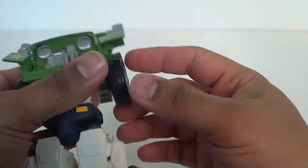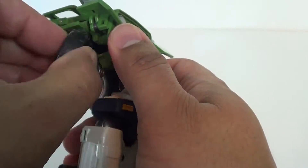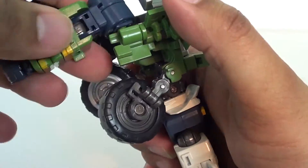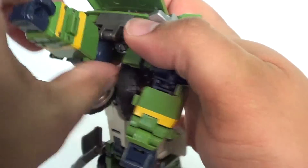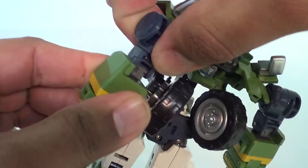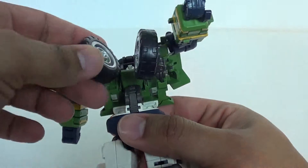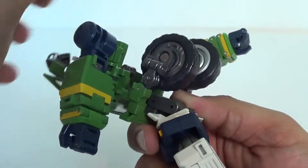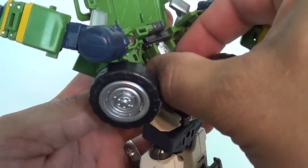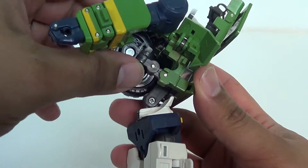Take the front wheels — they are tabbed in right here. Straighten them out and get them out of the way. Take the arms and roll them over this joint, do a 180 so that part's flat in back. Same thing with the other side. Pull the arms down — that'll expose that elbow joint. Next, take the wheels and bring them in. First you need to take the head out of here because the wheels are going to fill in that gap. If you put them in there first, you can't get the head out.